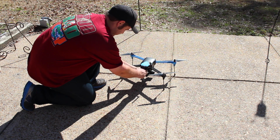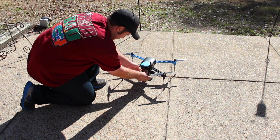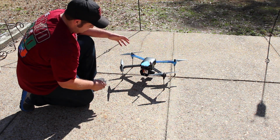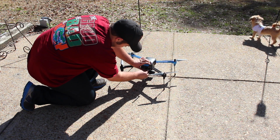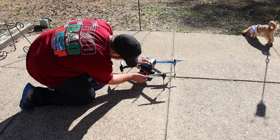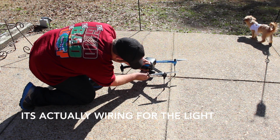So we'll go ahead and plug this up. And if you're going to be using your gimbal, go ahead and make sure you plug your gimbal up too. Those can only go one way, so don't worry about getting that wrong. And then we'll just kind of scoot it all out of the way and close the door here, just being sure that the wiring doesn't interfere with that gimbal wire there.